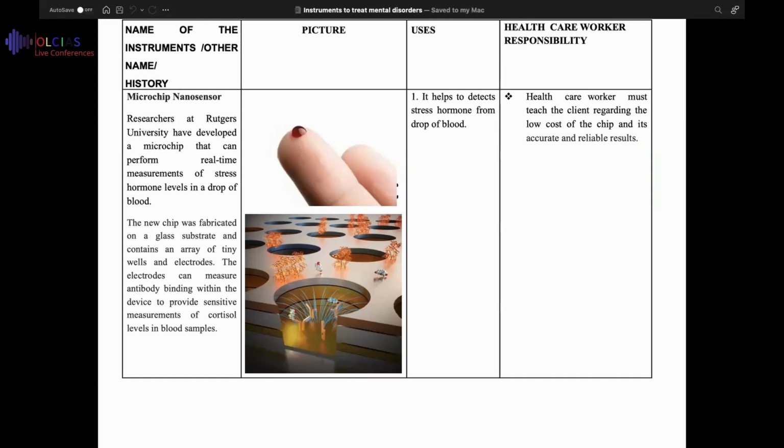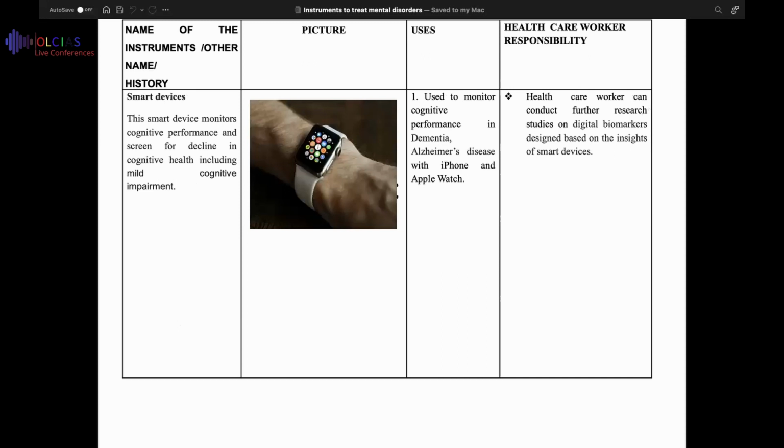It's no wonder. Just three or four slides before, I explained that cortisol can be measured in many areas of the body, like your urine, blood, saliva, tears, wax, etc. Here, the cost is very low. You may wonder what the cost could be. The healthcare worker should explain that the cost is very low, so it is very accessible and available, and ready-made for the client. Next slide. And reliable also. The test result will be very accurate and reliable.